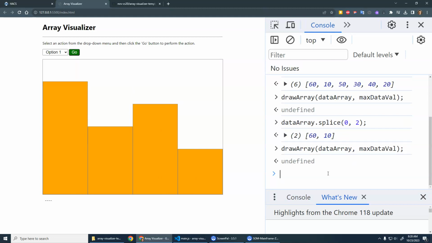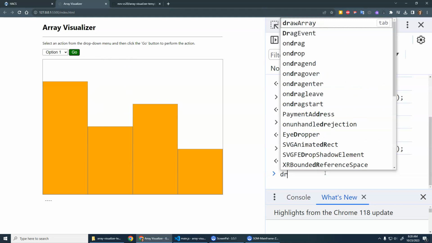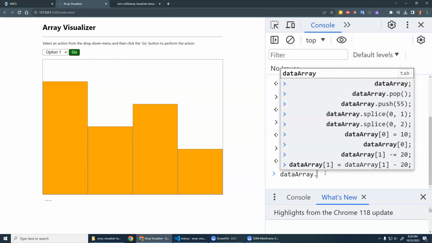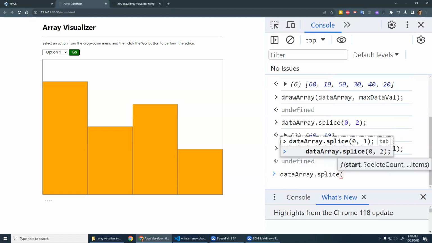Awesome. Okay, now let's see how splice can be used to add something. So let's say I want to insert a value in between the first and second element, right? So I want to actually insert it at the second element here and push these three to the right. So let's add a 60, right? Nice big tall one, so that it'll be the second element. So to do that, we do our data array.splice.